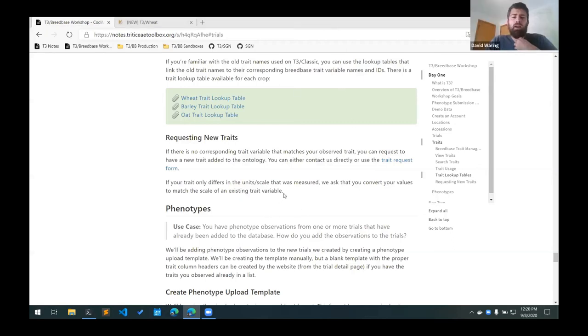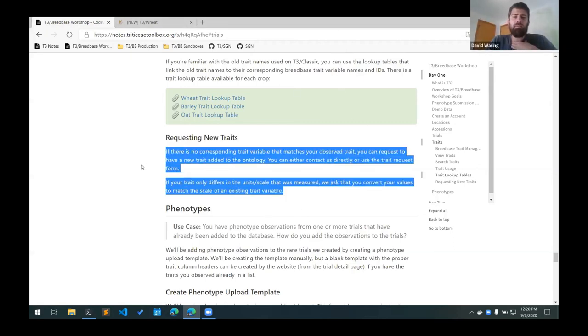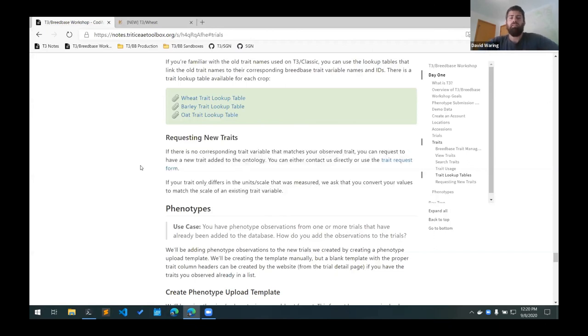Yeah, I'm not sure how, since BreedBase does support drone imagery and analysis from that, I'm not sure how they store some of that information. BreedBase does have a concept of composed traits, which is what we use for some of our time series traits. So there might be a way of composing high throughput phenotyping traits using the composed traits feature as well. But that's something we'd have to think about.